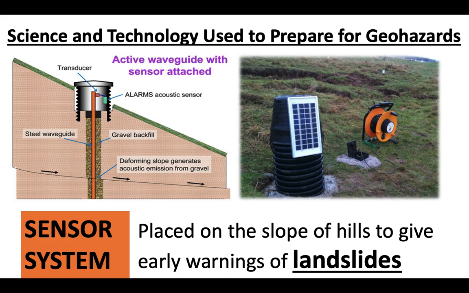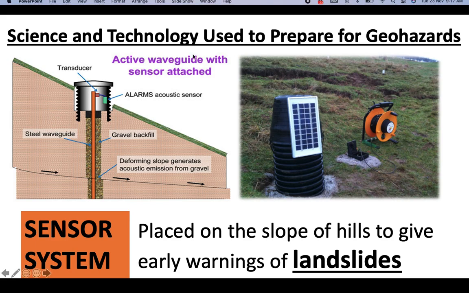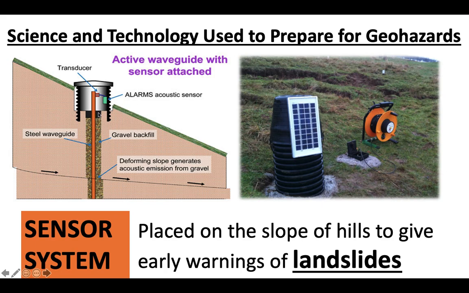Okay, tapi all those geohazards, it can be minimized, can be reduced. Nak kata halang tak boleh lah kan, sebab dia adalah memang perkara hak natural berlaku. Jadi kita sebagai saintis dalam bidang sains dan teknologi pun memang kita dah prepare several devices ataupun apparatus yang kita boleh guna untuk reducekan risiko dia tu. Such as number one is sensor system. So this sensor system ni dia ada alarms acoustic sensor. Okay, dia dilengkapi dengan alarm, ada transducer.